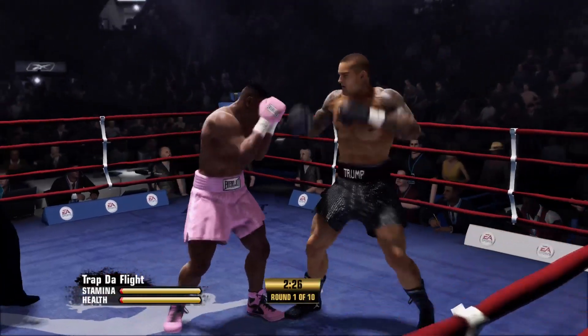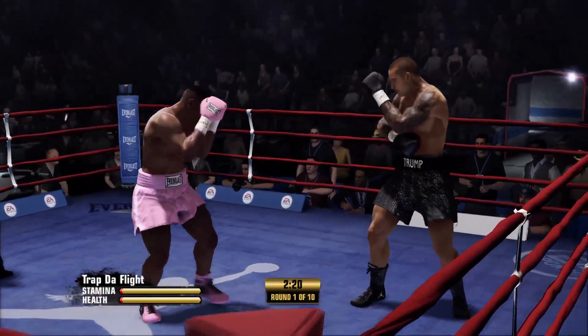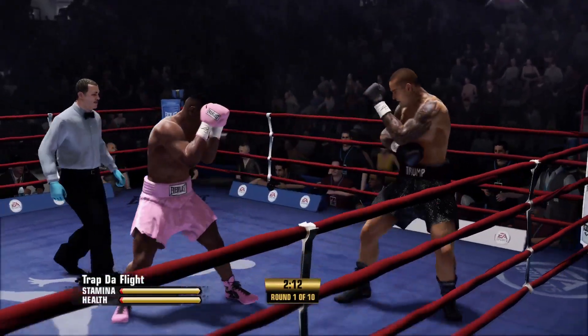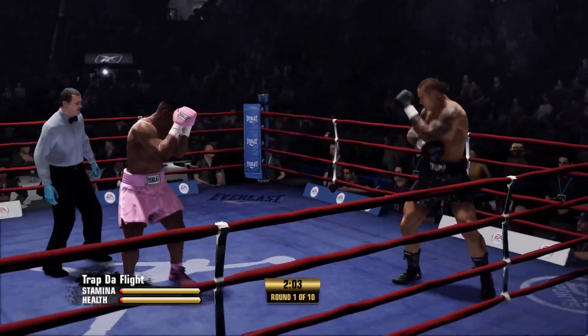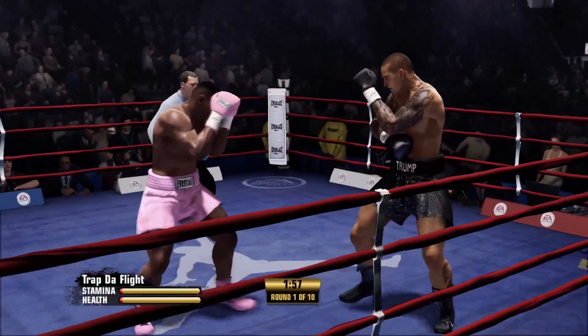Boy, oh boy, that can be like putting a cherry on top of an ice cream sundae. Because you know the shorter guy's leaning, he's coming in, he doesn't see that punch until it's too late. Gets rid of that body shot. Tyson's got to do something — this is ridiculous. He's not doing anything. What he's doing, I think, is hoping the referee's going to come in and do something for him, get him out of there. That might be what's going on.